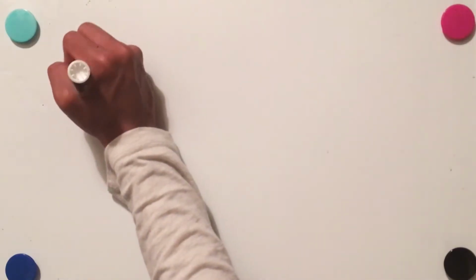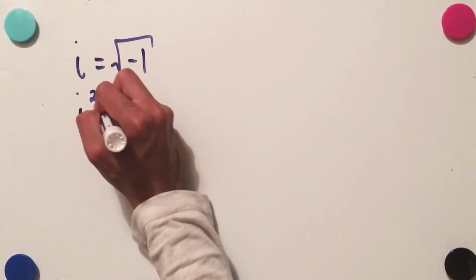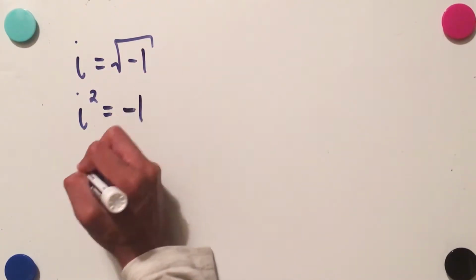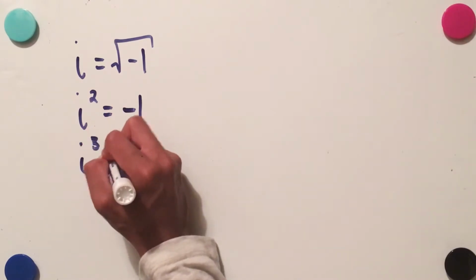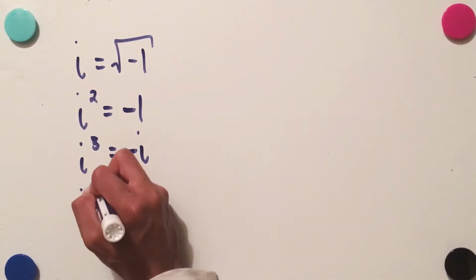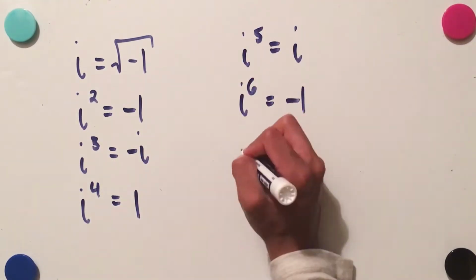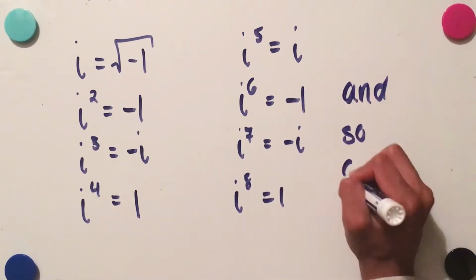i is the square root of -1. Because of this, if you multiply by i, you get that i squared is equal to -1. If you multiply by i again, you get i to the third is equal to -i. And lastly, if you do this one more time, you get that i to the fourth is equal to 1. As you use higher and higher whole number exponents with i, the result will be one of these 4 values.